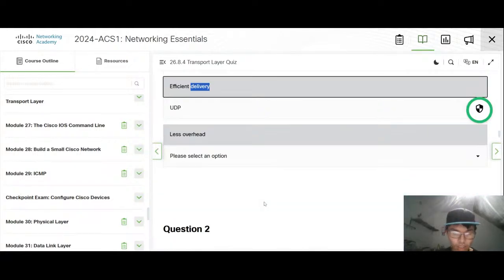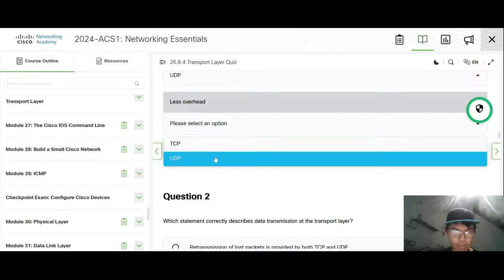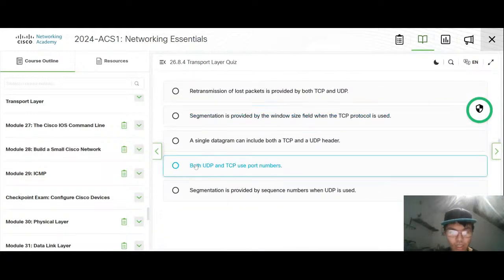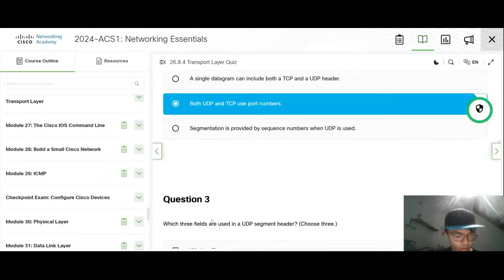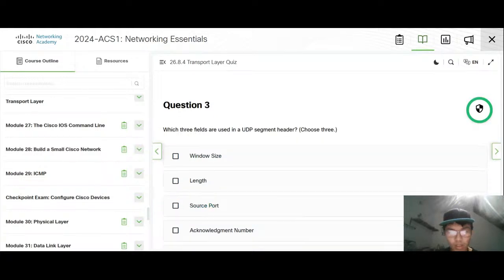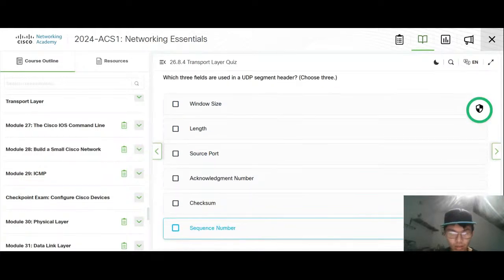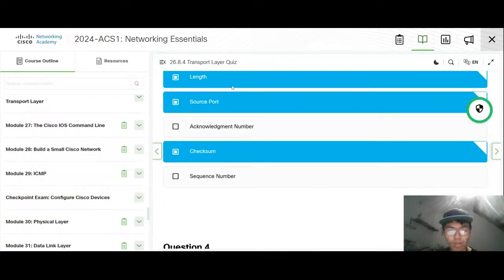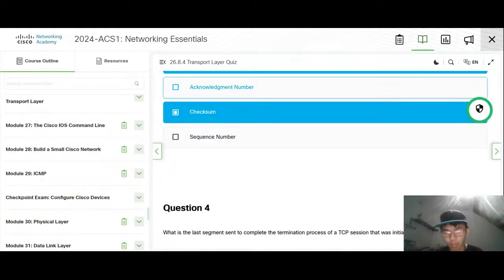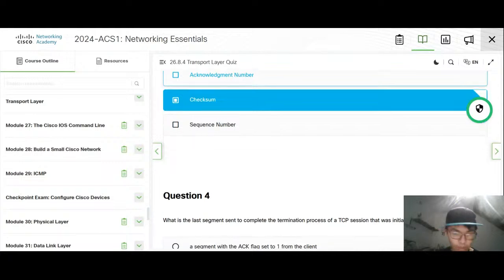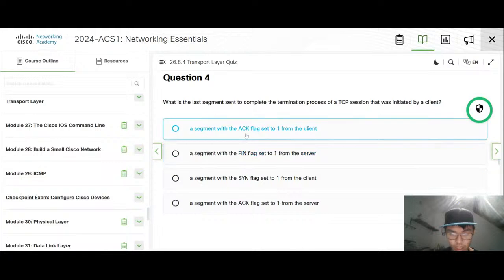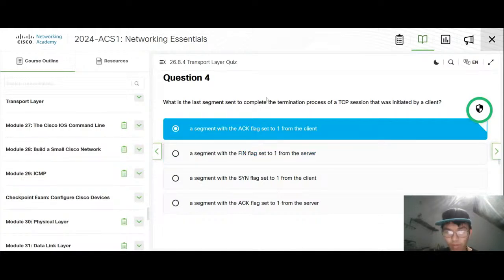Efficient delivery, less overhead, UDP. Okay, both use port numbers. UDP segment header: we have source port, we have checksum, we have length. Of course, both source port and length are the same on UDP and TCP. A segment with a SYN flag, not an ACK flag, set to 1 from the client.